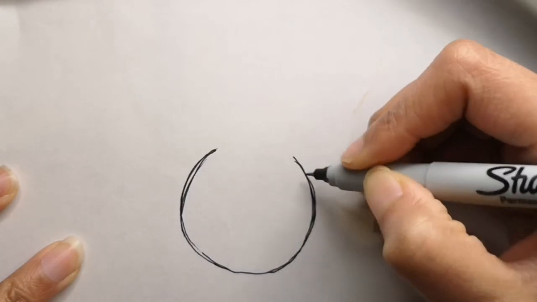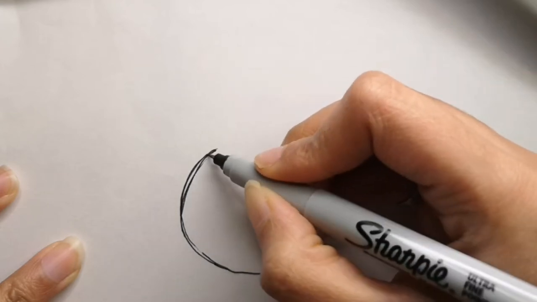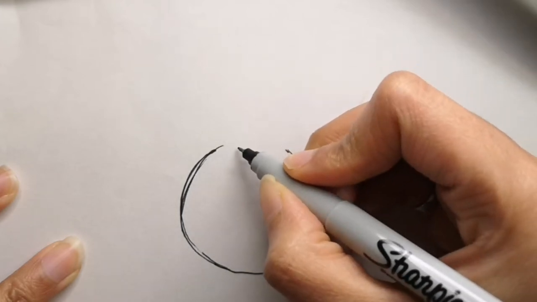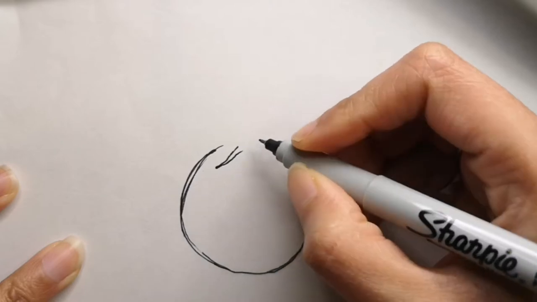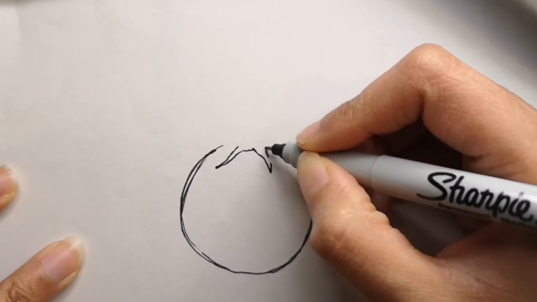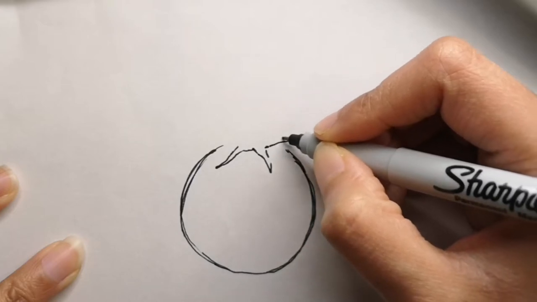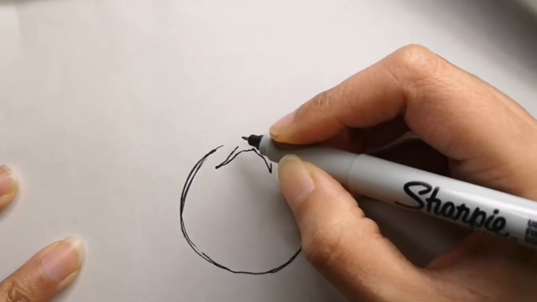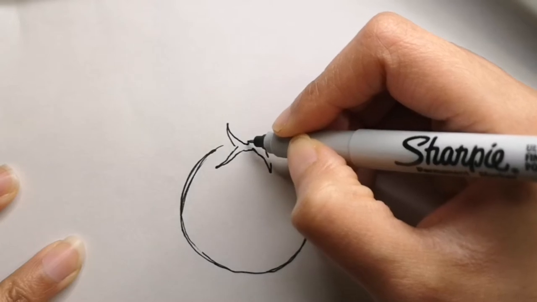You can use a pencil as well. If you use the pencil it will be nicer because then you will not have that thick black line around the tomato. When you color it, it'll look really nice, but I will show you how to color it as well.